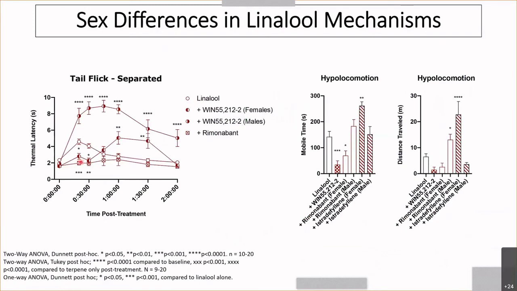And so when we have the linalool alone, the tail flick antinociception, there was no sex difference. That's combined. Rimonabant fully reversed in males and females. That was not different. So that's combined. However, we saw a difference in the synergy between WIN 55212 and linalool, but that differed between males and females. So first of all, it's good to be a male in this assay. So the males had greater pain relief that lasted for longer.